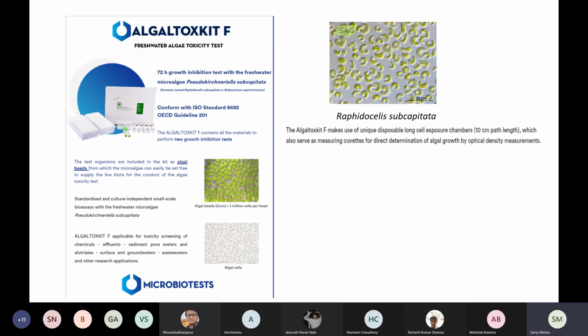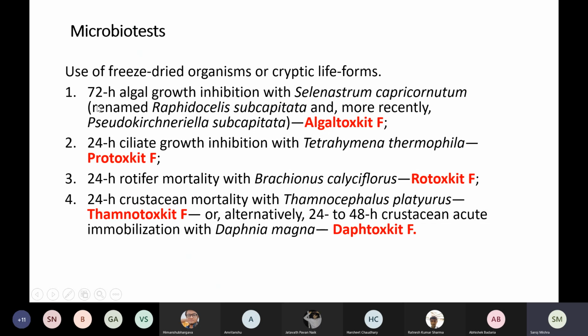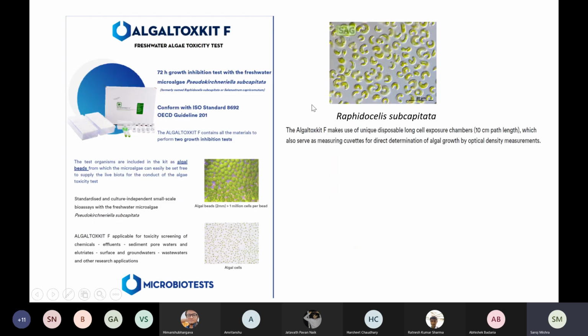Okay, so when you go back and ask, what am I really doing in this test? I'm going to do a 72-hour algal growth experiment with Selenastrum, or some other algae which has been used. So here is a picture of that second organism which is listed on that slide. This is the way they look under the microscope. Just as you do for bacteria, eukaryotic cultures like microalgae can also have their growth estimated by monitoring optical density. So I hope it is clear to everybody.